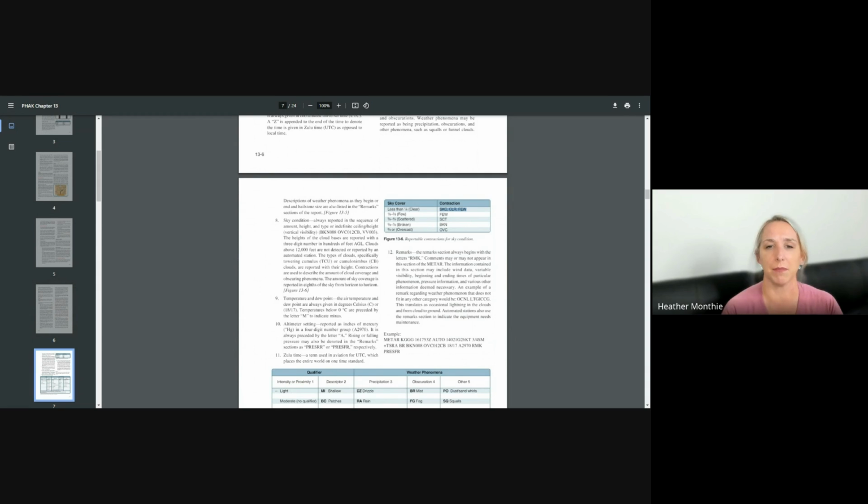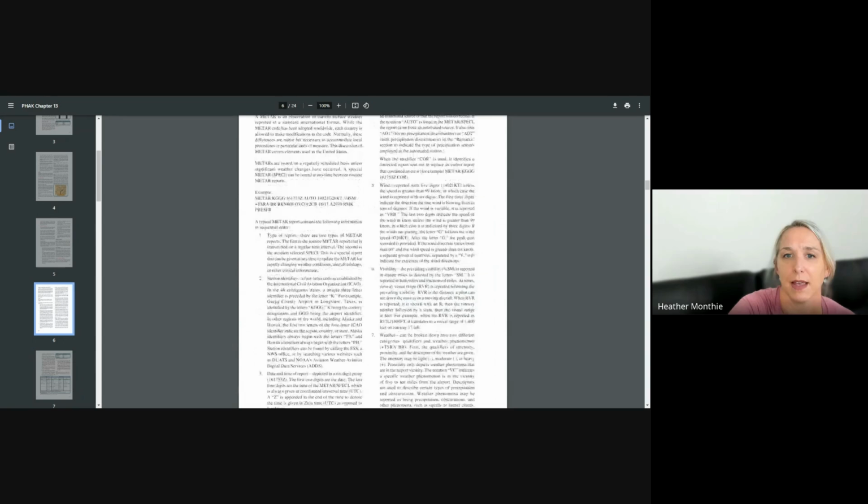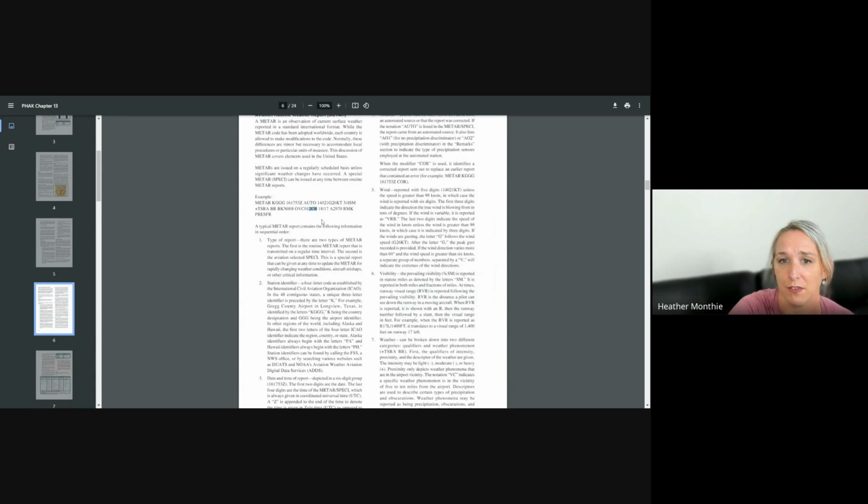All right. So on METARs, your clouds are going to be reported in hundreds of feet AGL. Anything above 12,000 feet is not going to be reported by the METAR. You might see cumulonimbus or TCU, which is towering cumulus, which are going to be those very high clouds. Those can be reported with their height. You saw in the example here, they did not report the height of those cumulonimbus.